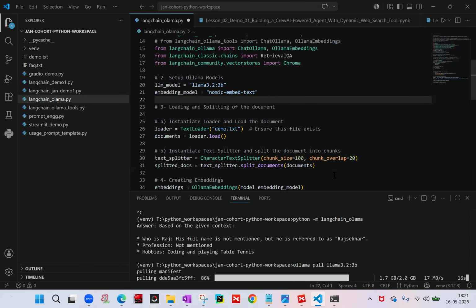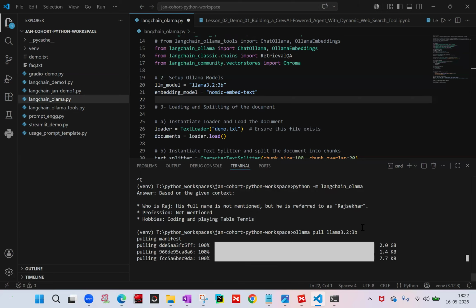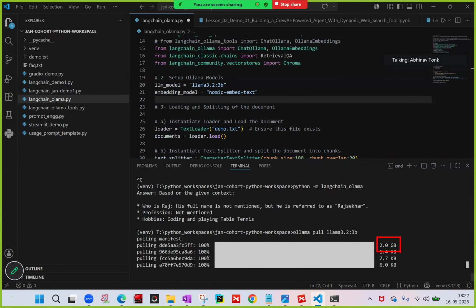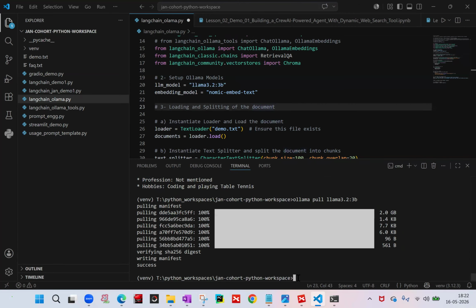Meanwhile, you guys can also install Ollama side by side, because I think it is a 1.2 GB installer. I'm not sure, somewhere around 1.5. So it'll take some time for you to install. There is a little bit of latency you may find. We have to see it as 2 GB. Let it first get downloaded completely, and then we will try to run this program with this model.